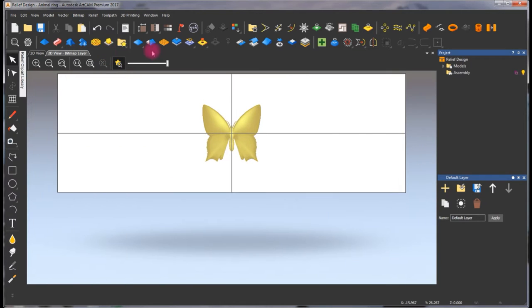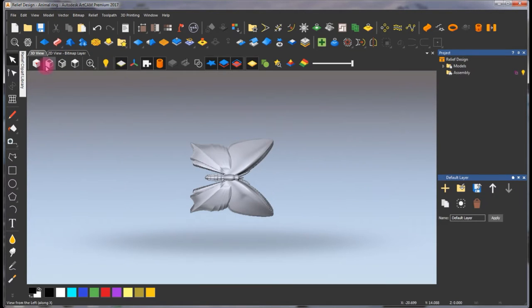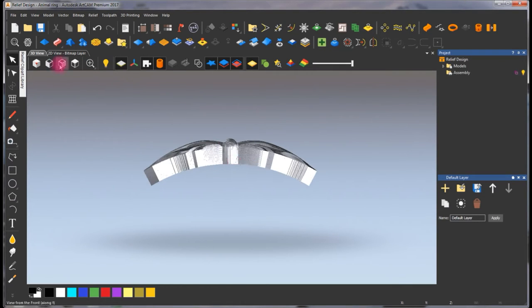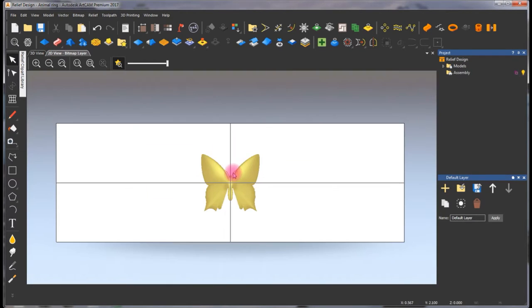Let's close this so we could have something to work with. If you notice, this butterfly doesn't have any vectors right now, and that's what it looks like. You can see how it's a nice thickness because I gave it a height of 1. Because if I would have brought it in without adding the height, it would have been really thin to create a ring. So I'm going to take this relief.